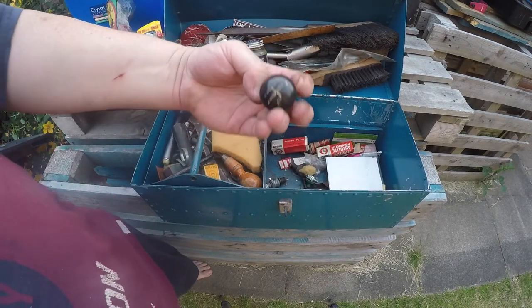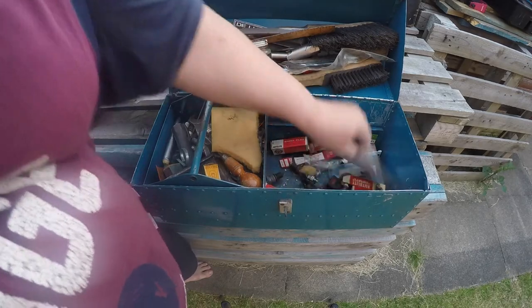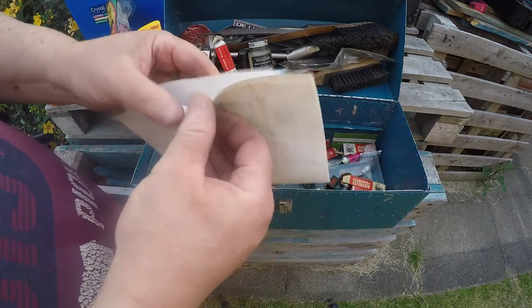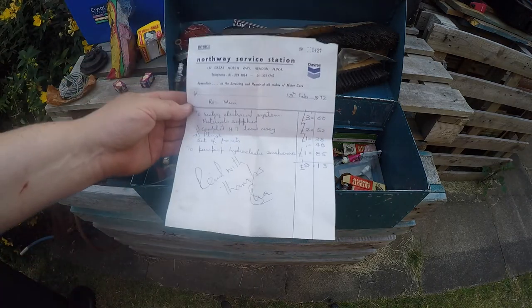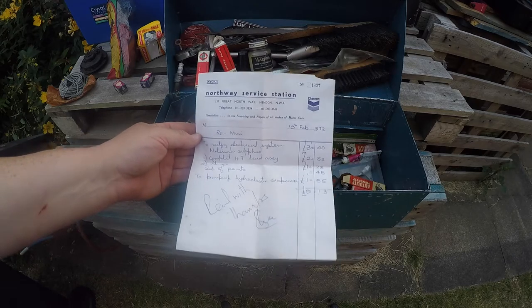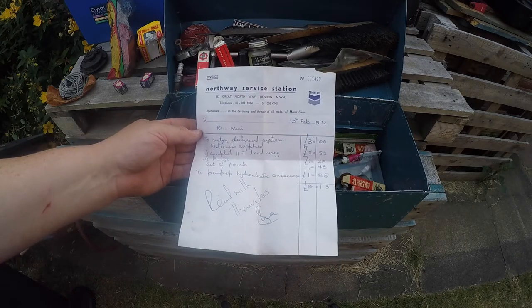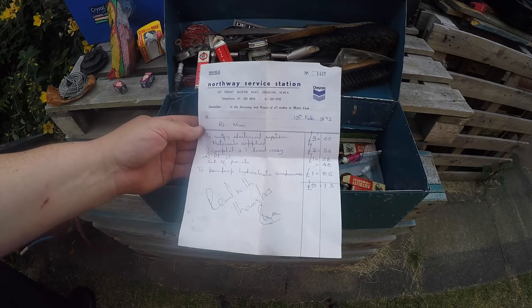Oh, we got another gear shift lever. Spark plugs all over the place. A bit of paper, what have we got here? Wow, I love this sort of stuff. Look at this. Northway service station, Great Northway, Hendon NW4, which is not a million miles away from where I live. Chevron. Look at the beautiful handwriting.